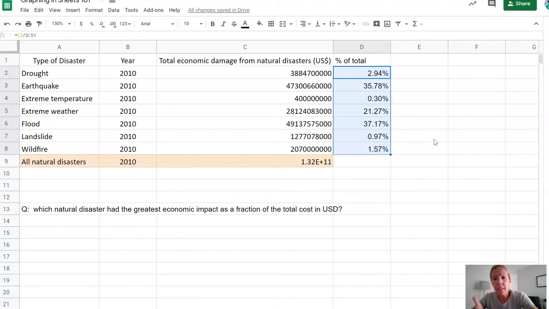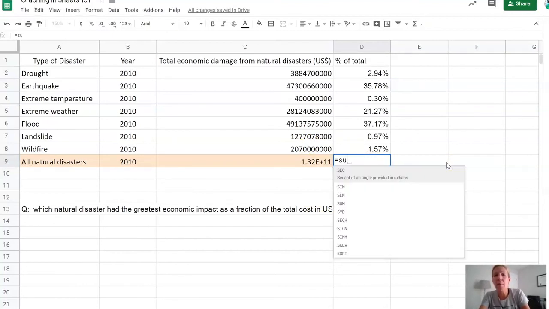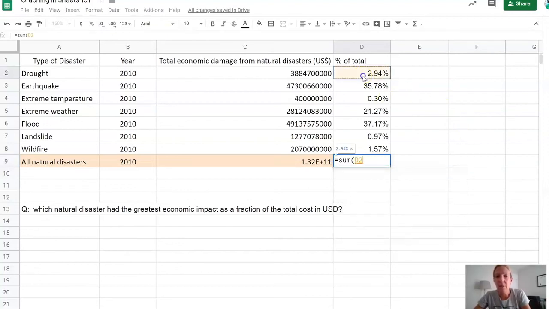So this, in my opinion, is a more meaningful way to show the data rather than looking at the raw numbers. In order to make sure I'm right, because I want to make sure that, again, I've done my math correctly, I'm just going to sum up the data, and it should be 100% if, in fact, I did the calculations correctly using Sheets. And look at that. Awesome. It's 100%. So that works.